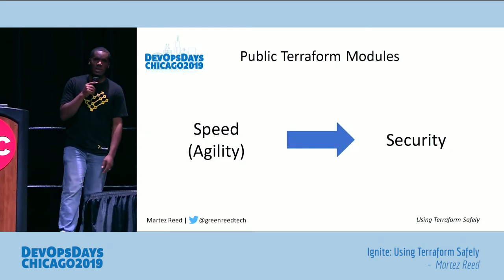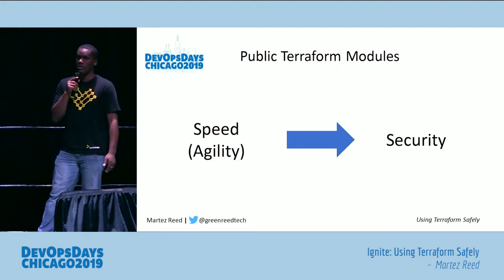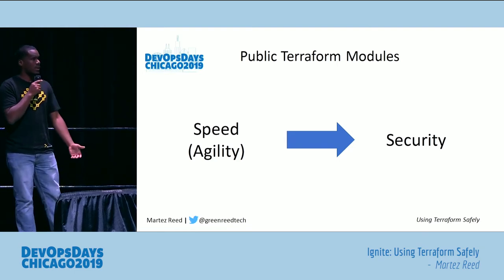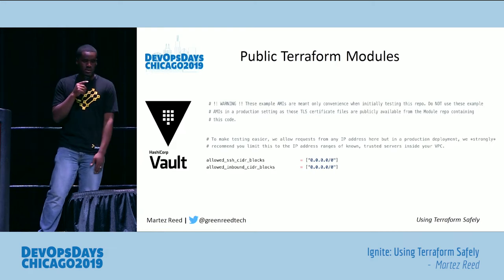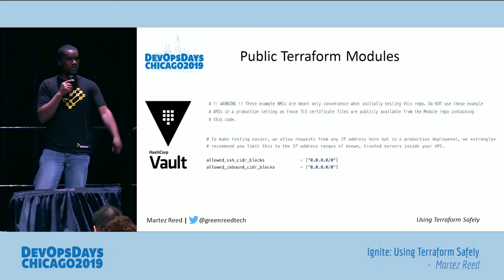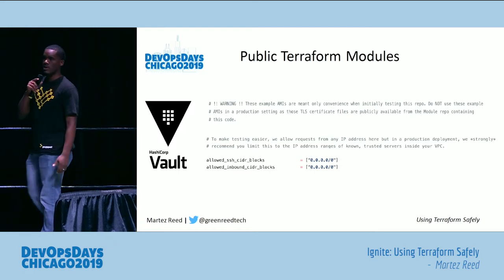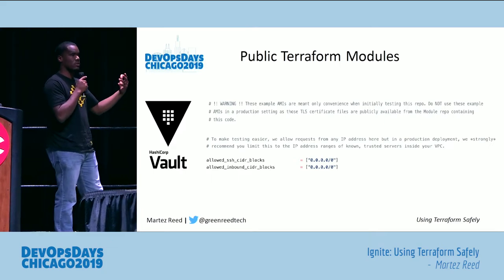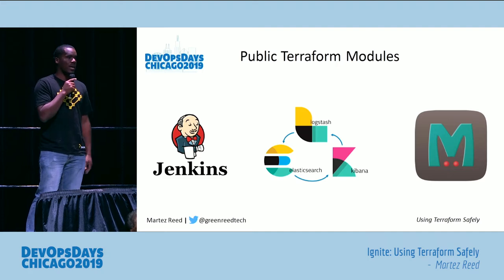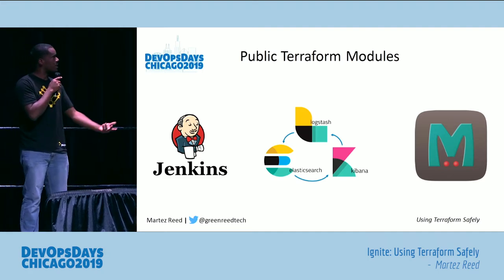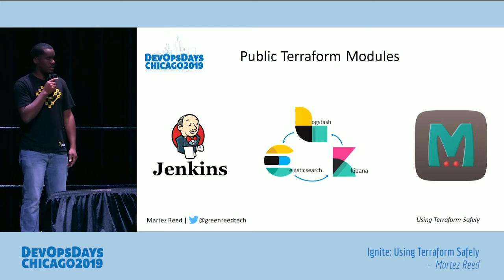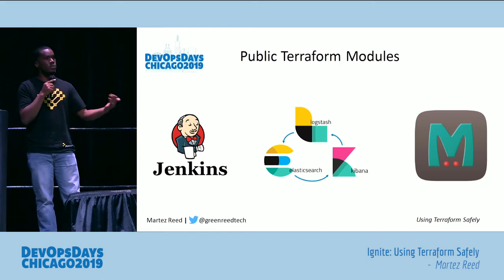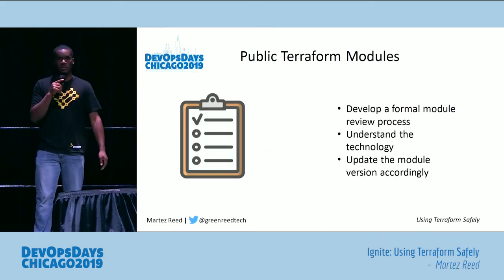With Terraform modules, especially those that are publicly available, people will pull them down for speed. The challenge is that this often conflicts with actual security, because these are created by the public. This is an example of a Vault module available on the Terraform registry. It's not meant to disparage the module itself, but it is created in a manner that is easy to consume, yet has security issues, allowing SSH and other access that is world readable. You can imagine this when you start to integrate with Jenkins or Elk or Memcache. Pulling down these modules just for regular consumption can create issues.